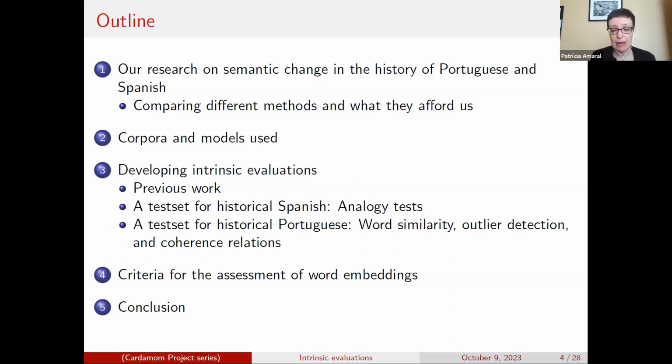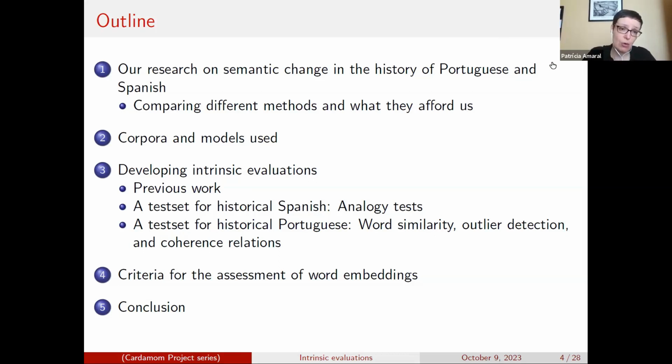So unlike previous work in diachronic semantics using computational methods, we have been interested not so much in predicting semantic change as on comparing different approaches to studying semantic change, more traditional ones, and then work done with word embeddings. And we're really interested in seeing what these different approaches can afford us, and if we can use them in a way that complement each other.